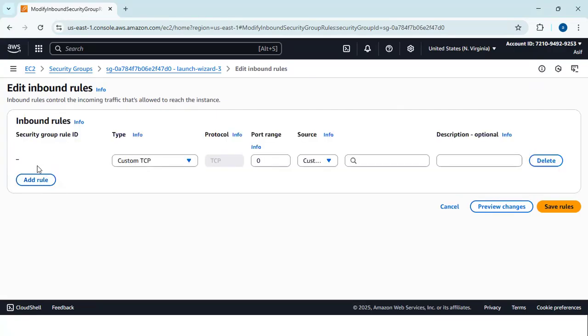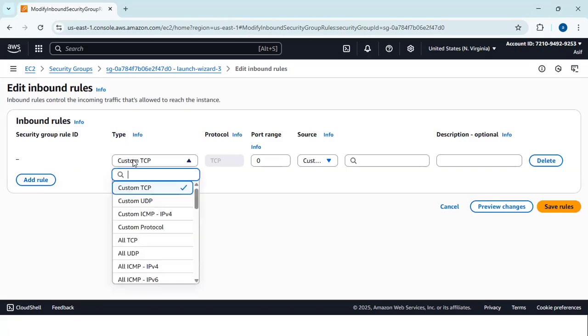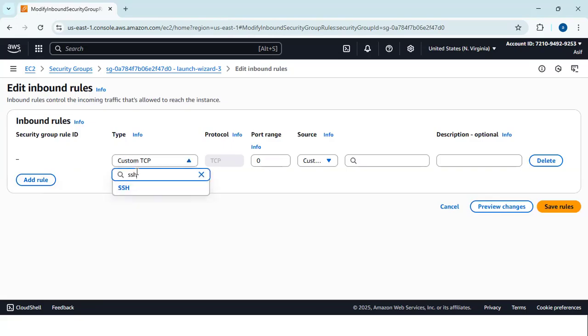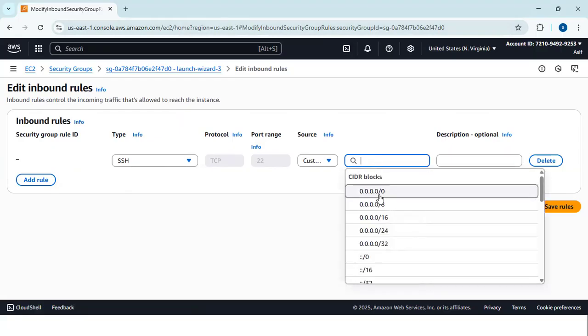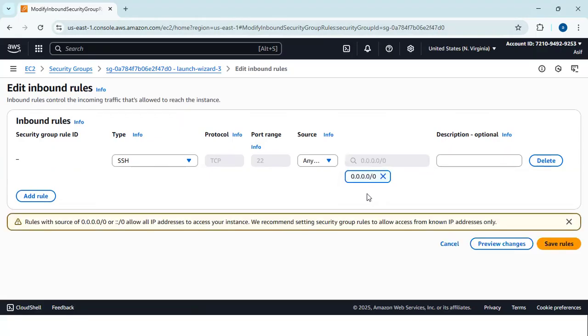So we will add the rule. First, we will allow SSH traffic. So type SSH. And from which computers it should allow access to this EC2 instance remotely: anywhere. 0.0.0.0 means from anywhere.